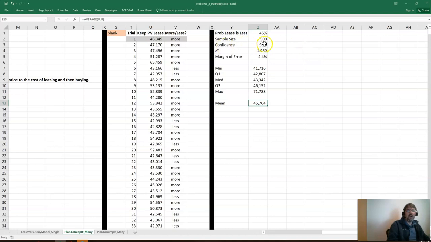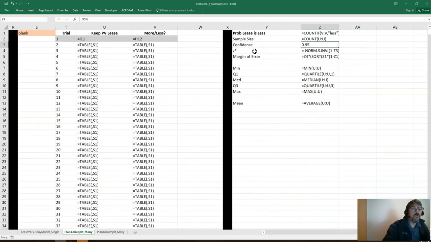It's a question about sample size again. So I went through a similar calculation on if this is my point estimate for what's the probability it's cheaper to lease with 500 values, and I want 95% confidence, so these formulas are the same as the last one. I typed it in. Again, this is essentially the alpha over 2 notation. So 1 minus 0.95 is alpha, divided by 2 is 2.5% in each tail. That tells me the z is 1.96.